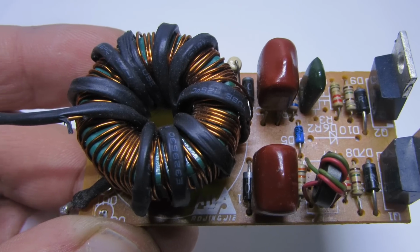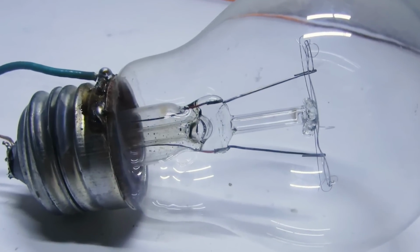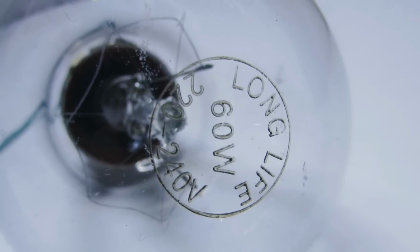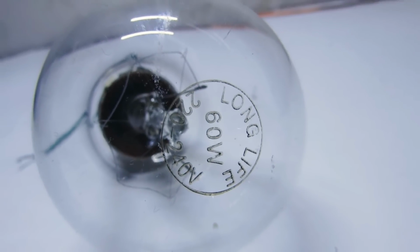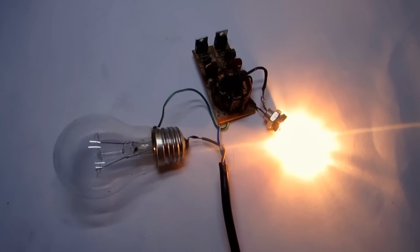I removed the box to check the soldering quality on the PCB. We need a light bulb from 40 to 100 watts, mains voltage. It is a precaution and works as a fuse. Without it, in case of some errors or a short circuit, we get unwanted and unexpected fireworks.